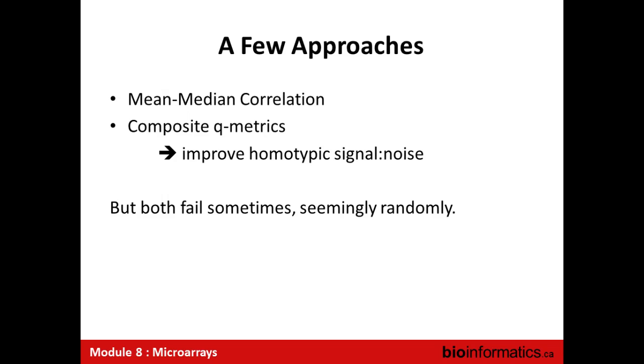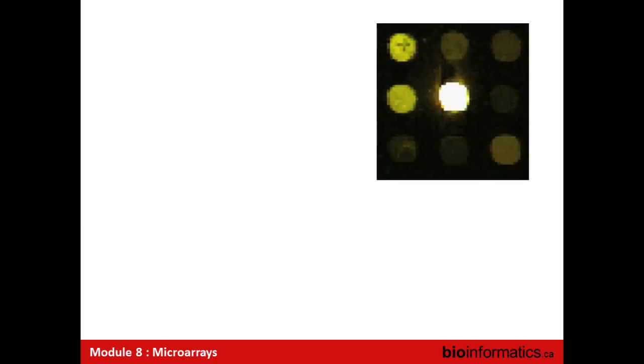Unfortunately, all of these approaches fail randomly. And when I say randomly, I really mean it. You'll sometimes take a look at a spot and go, that is perfectly good. Why is that being called bad? Or you have huge artifacts in your experiments and go, I don't believe that. Why on earth is that being used? And instead it'll say, oh, this is a good quality spot. And so the question that you always get asked when you do this is, do I really need to worry about spot quality?